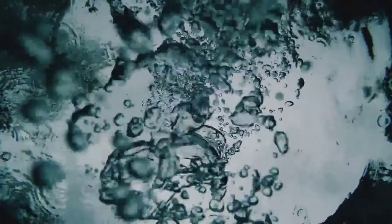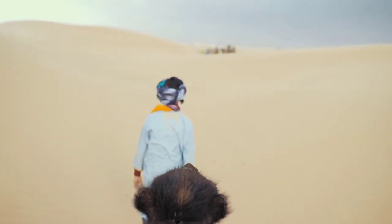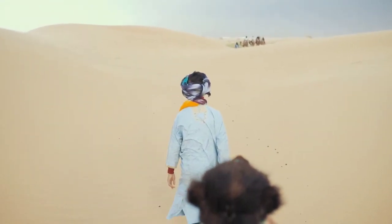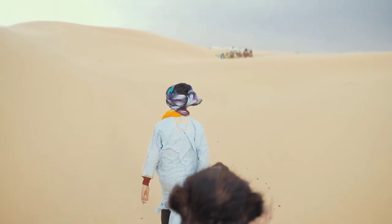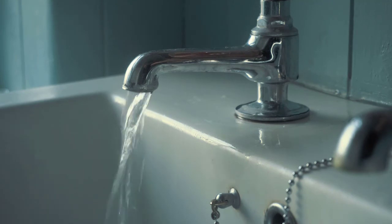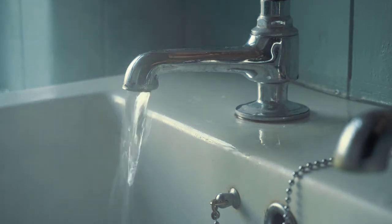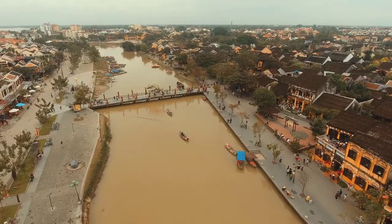The distribution of fresh water across the countries and continents is unfair. Every day, 1 in 10 people on the planet doesn't have access to fresh water, and many have to walk many miles in order to get it. In the Western world, you just have to open the tap. 6% of all deaths in low-income countries are the result of unsafe water sources like dirty rivers. It doesn't have to be this way.